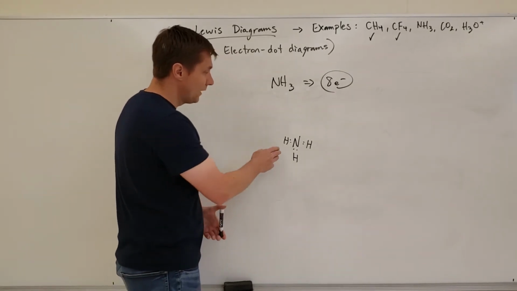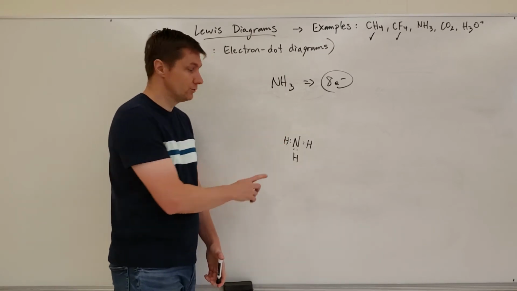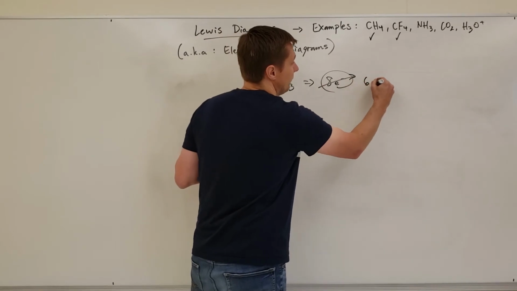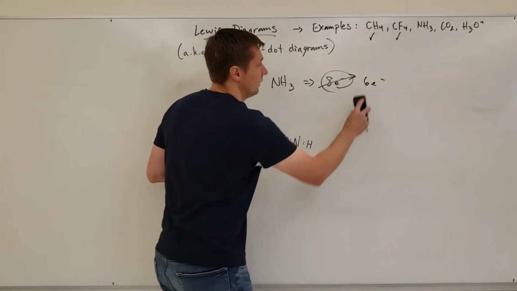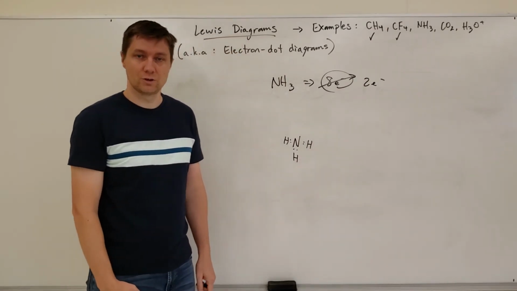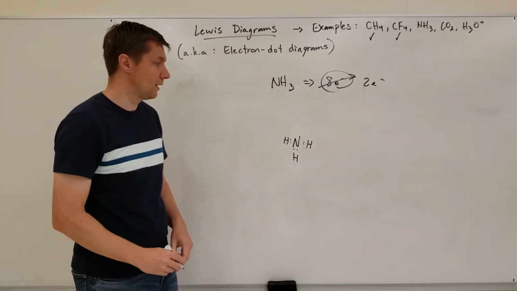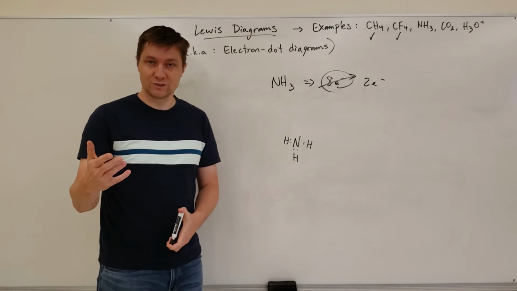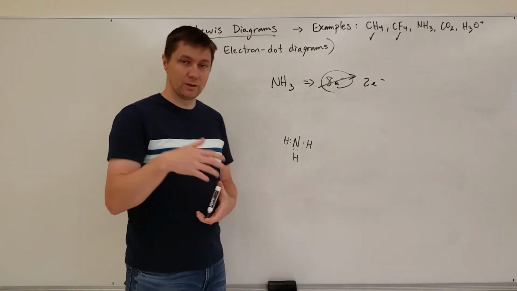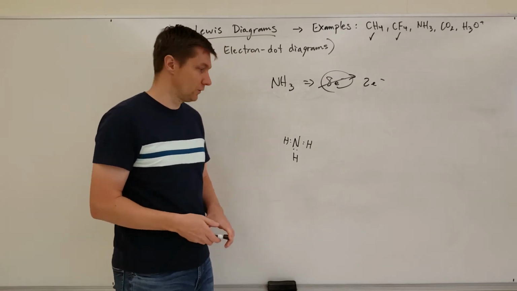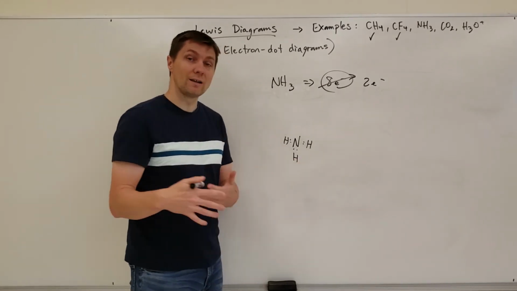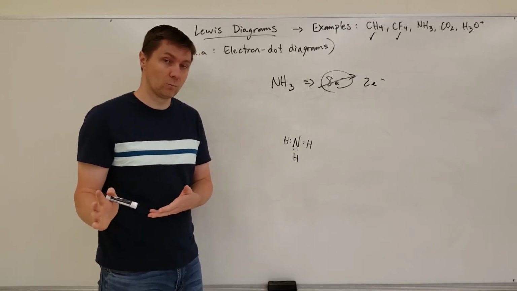So I take a look here, and so far I've used 2, 4, 6 of my 8 valence electrons. And so how many do I have left over? I've got 2 electrons left over to make this diagram. Now the next rule states that if the octets are not full, then I'm going to place electrons around the peripheral atoms first. But if you take a look at the octets, you can see that the hydrogens already have a full octet, so I don't want to add any more electrons to them.